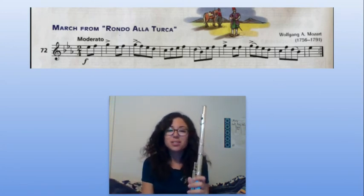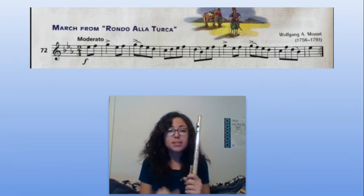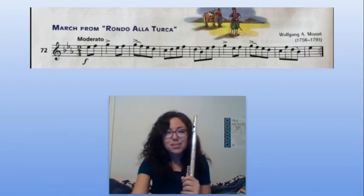Once you break the song up like that, it's not as tricky as it looks. It sounds really nice, and it is fun to play once you get it in your fingers. So just practice going up and down. Don't worry about the slurs and the accents at first. Just practice getting the notes, and tongue all of your notes. Then go back and add in those slurs. I hope this is helpful.